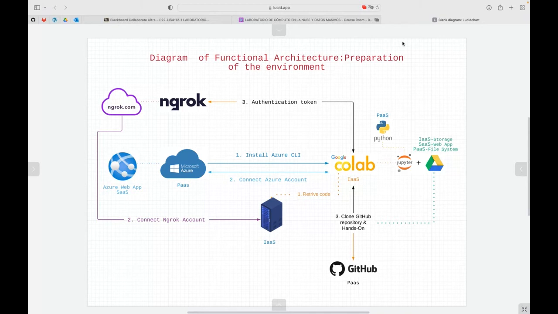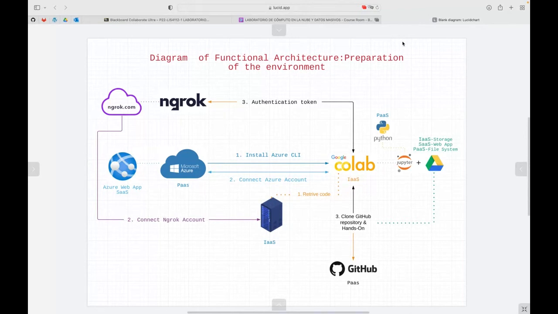Okay, so that should be described. As I said, for the preparation environment, you can divide it in three steps, I mean, in three arrows.